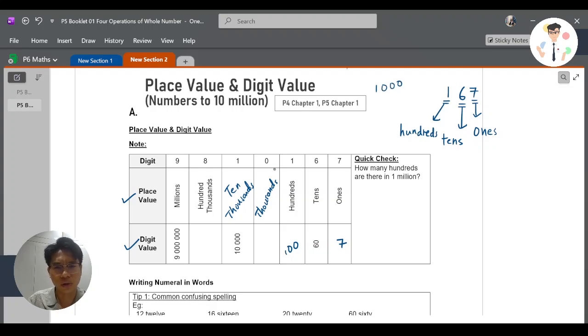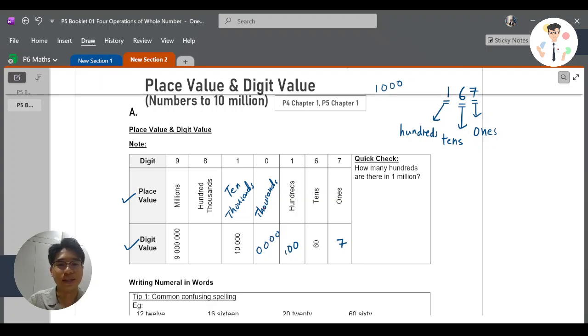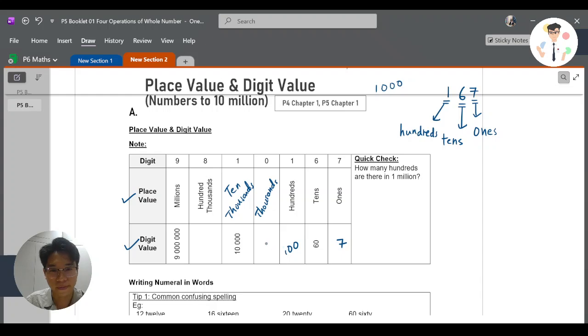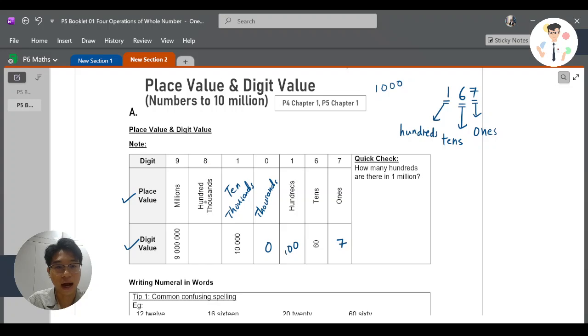Now, next, thousands. You know that usually if it's 1,000, we just put 1000, correct? But teacher, if here is 0, do I put 0000? The answer is no, you don't need to. Let's be simple. We just put 0 here. Just 10 will do. And as you can see here, 10,000, so it will be 10,000. And here, 800,000. And of course, the last one will be 9 million.